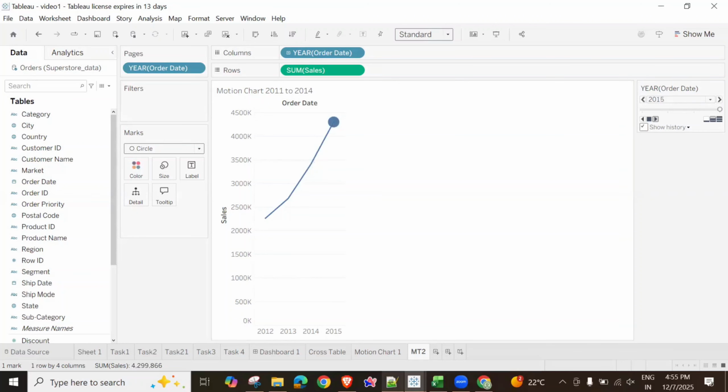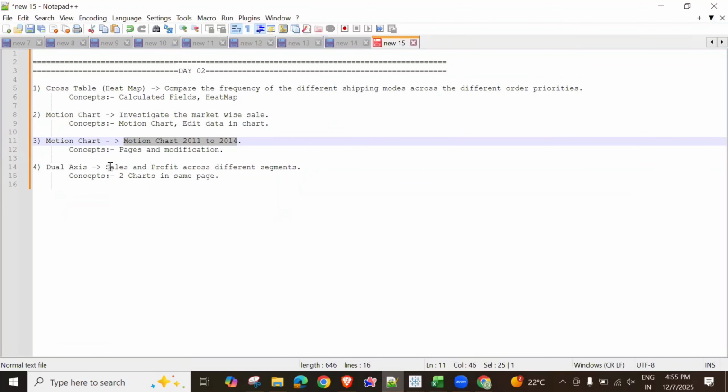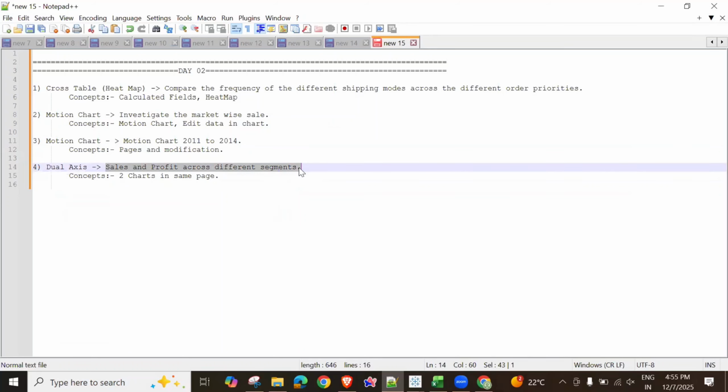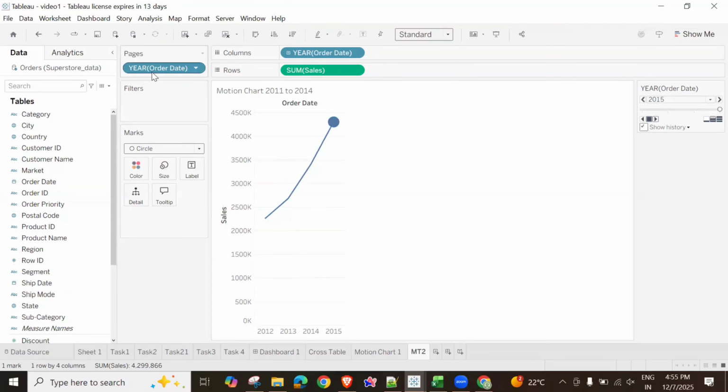Okay, let's move to the last topic for today's session, dual axis, where we are seeing the sales and profit across different segments. Before going to this one, we can see a literal use of pages, where on the different pages we combine into a single chart representation, or single view, sheet representation.